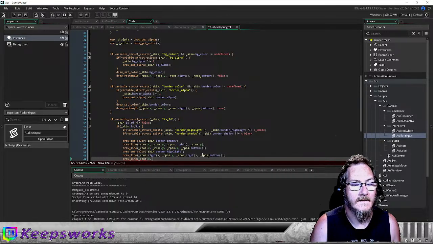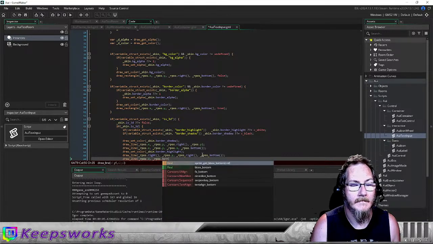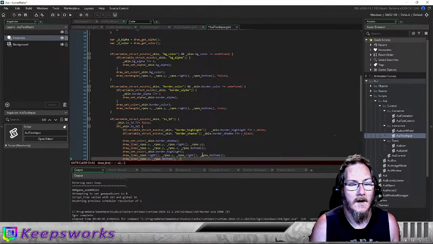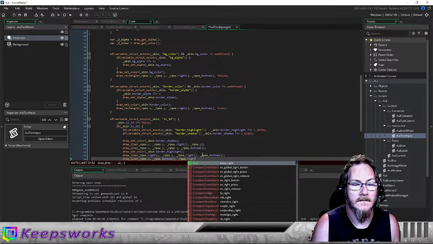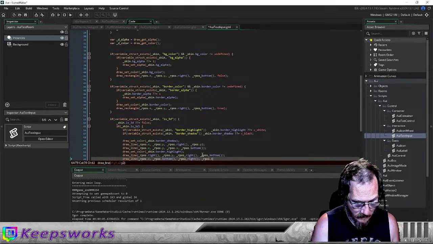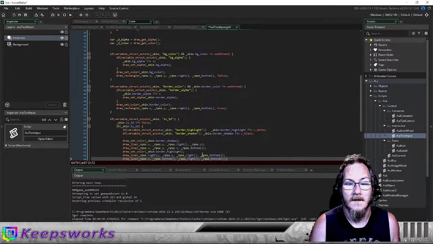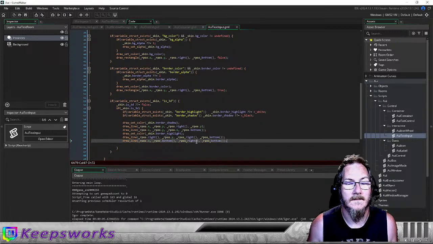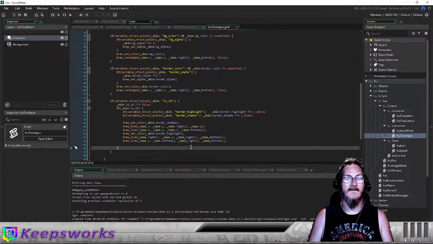So that's X, QS bottom, RQS right to RQS bottom. And you got to catch those functions, right? These parentheses when you're calling a function.